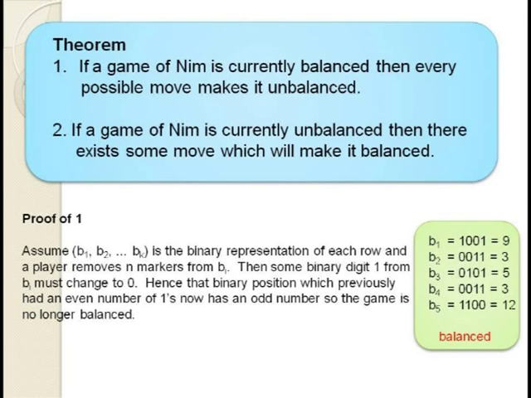The first statement is fairly easy to prove. If we assume the game is currently balanced and has k rows, then let b1 through bk be the binary representation of each row. That means currently there's an even number of 1's in each binary digit position. Suppose the next move is to take markers from some row i, then at least one of the columns that used to have a 1 now has a 0. Otherwise, if all the old ones were still in place, the number can only get bigger or stay the same. Changing this column changes the number of 1's from even to odd, so the game is no longer balanced.